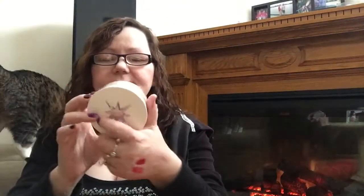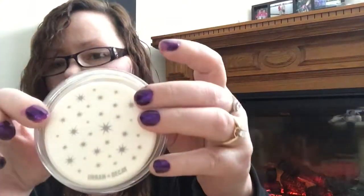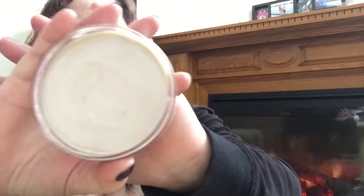This is the Urban Decay Sparkly Sweet Body Bomb in Piña Colada. I've never seen this in stores. It doesn't really do a whole lot but the smell is incredible. Every now and then I'll put some on my fingers and dab it on the tops of my hands where skin tends to show aging.